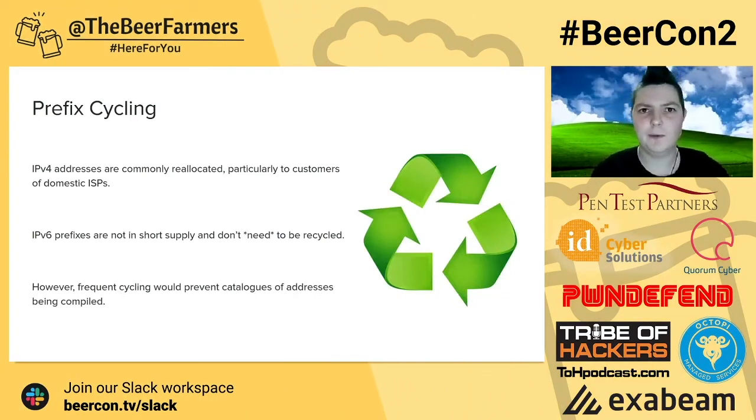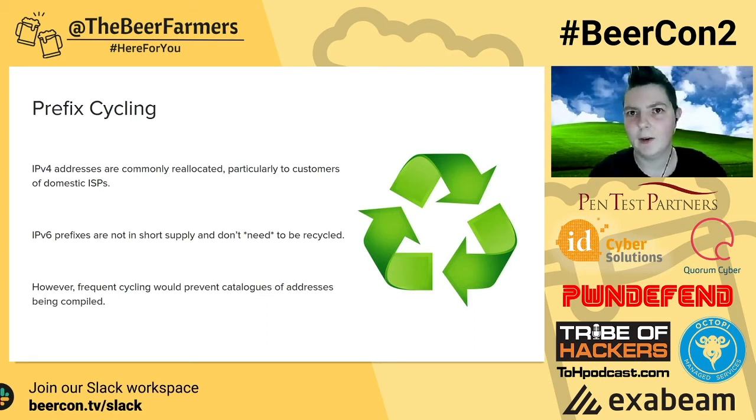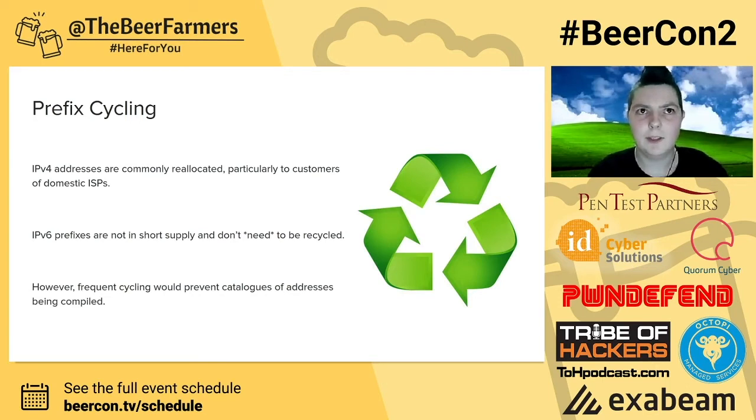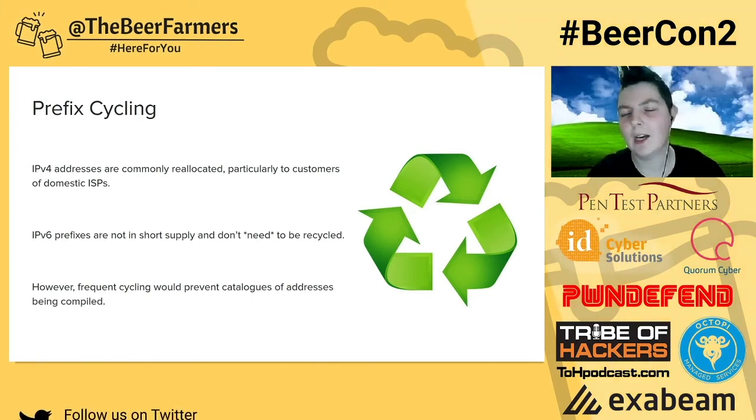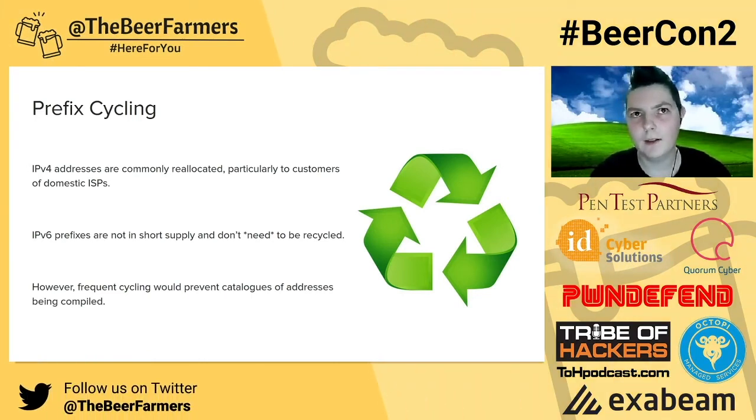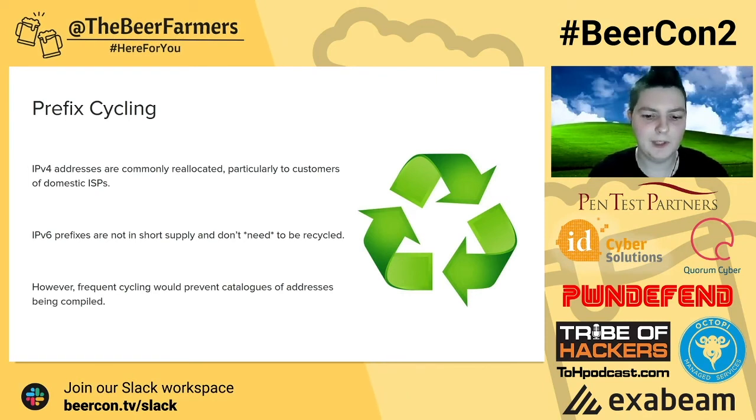Prefix cycling. You remember the first 64 bits of an IPv6 address were the network identifier. If you manage to cycle this every so often, people can't keep a persistent catalog of IPv6 addresses that happen to have a vulnerable device on it. This means IPv6 scans would need to be performed a lot more often, and people just would not want to invest that amount of work if they were doing anything malicious with it. So prefix cycling would do a lot to disincentivize the economic reasons to perform IPv6 scans.